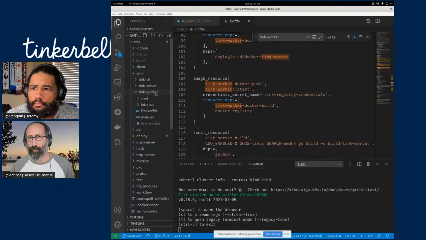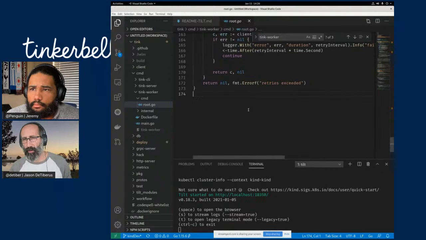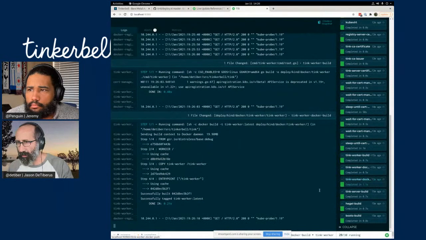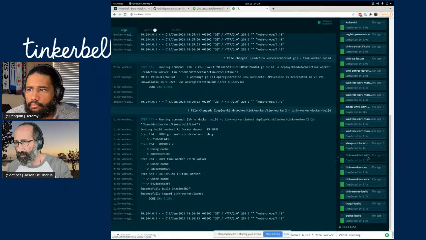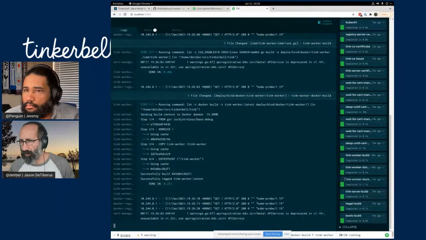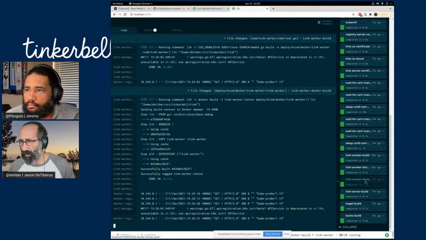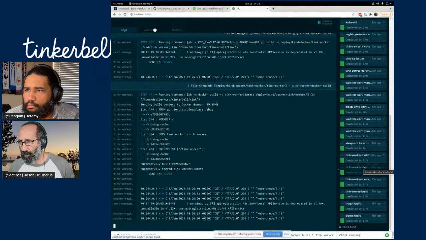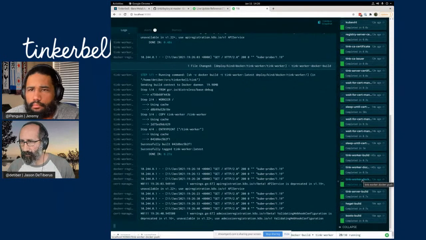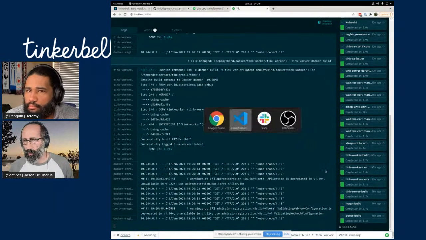So I could basically come in here, and if I wanted to make a change in this actual worker process, I'm just going to make a little bit of a white space change, just enough to change the timestamp there. But what we'll see here is we'll have the Tink worker build. That's just completed. And as soon as that finishes, we should see this Tink worker Docker image. Yep, the Tink worker Docker build kicked off. And I might have a bug in the Tink worker Docker push. But that should have updated as well. So I'll have to go and check back on that.